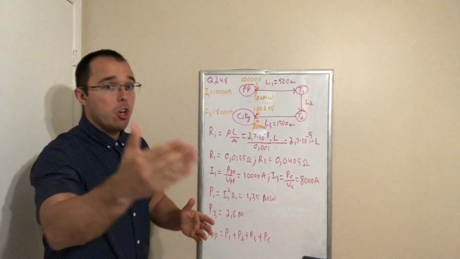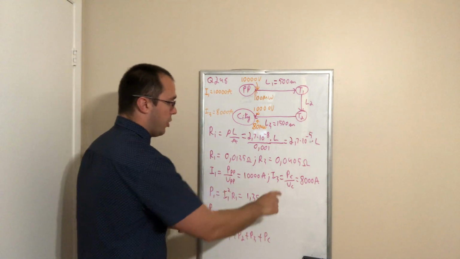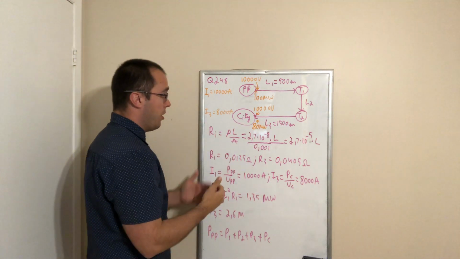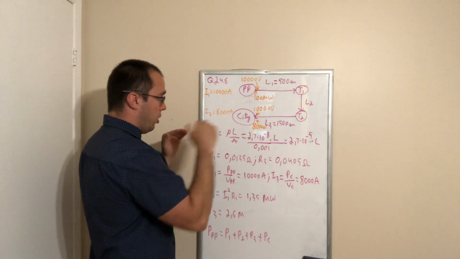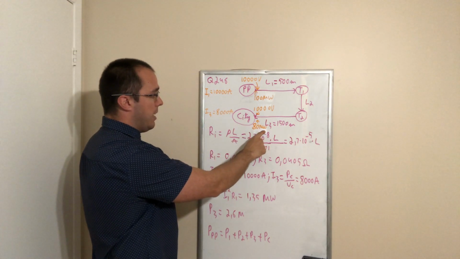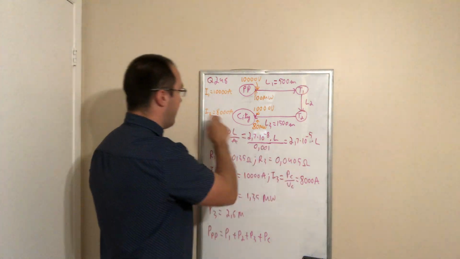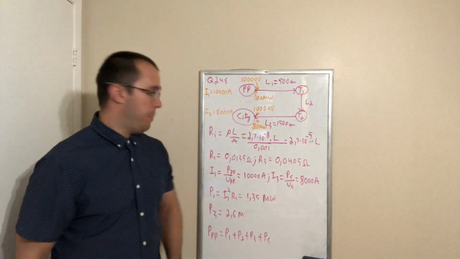Note, I've written these values here because eventually I will need more room to write, and these values are really important. So same logic for the current in the third wire. In the third wire, we use the same logic, but we have a lower power. We have 80 million watt divided by 10,000, so we get a current of 8,000 amp here.